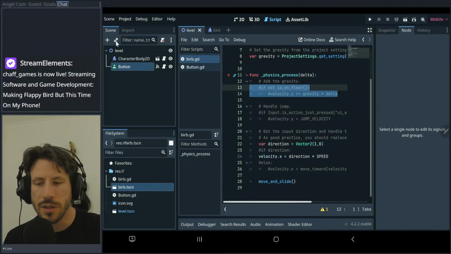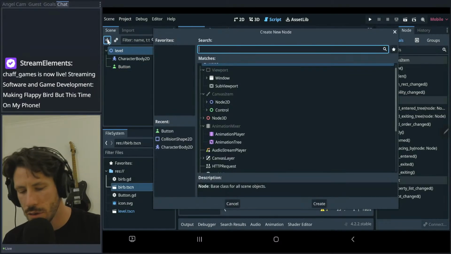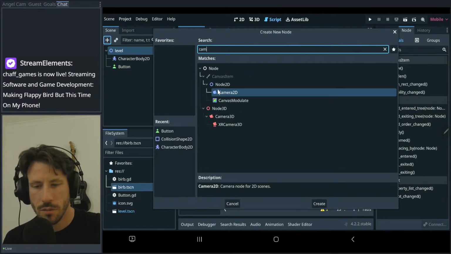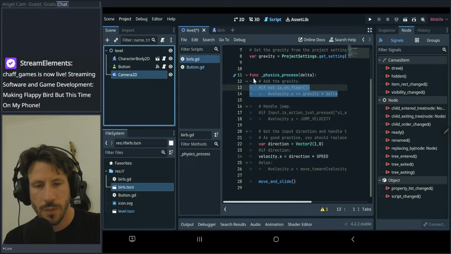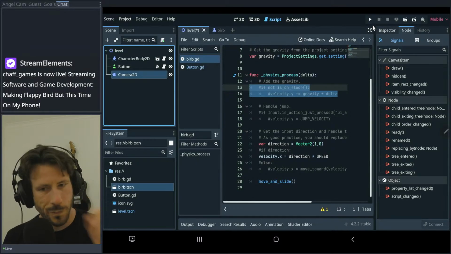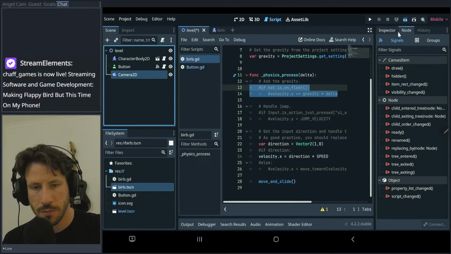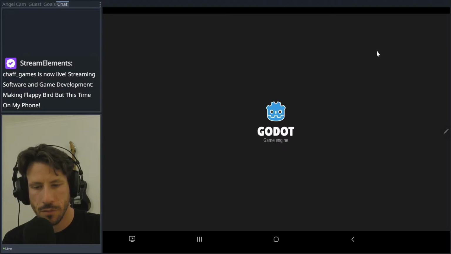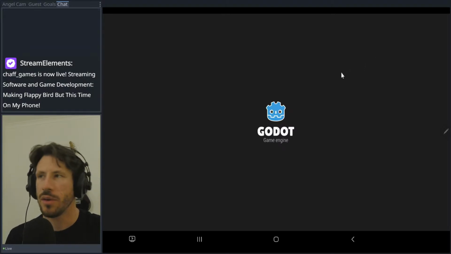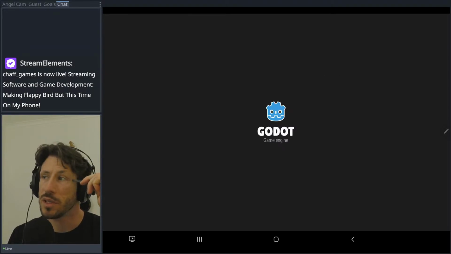There's no camera in the scene, that's what it is. Let's put a camera. No, it's got to be. So are you comfortable working on a tablet? I'm a PC person. There might be a market for this.